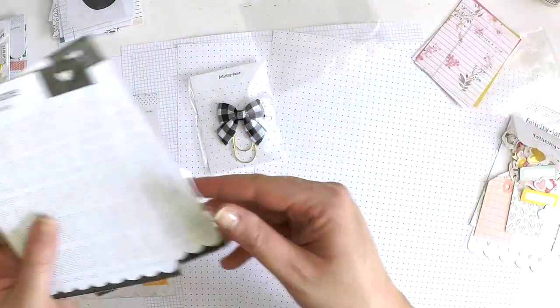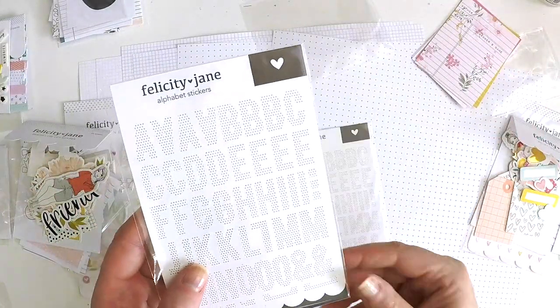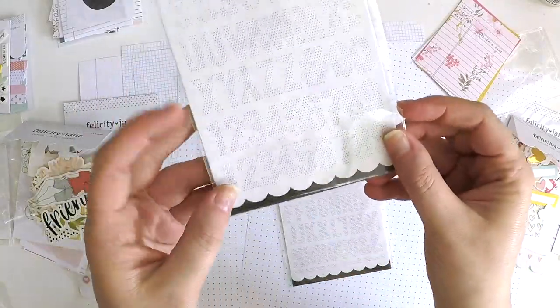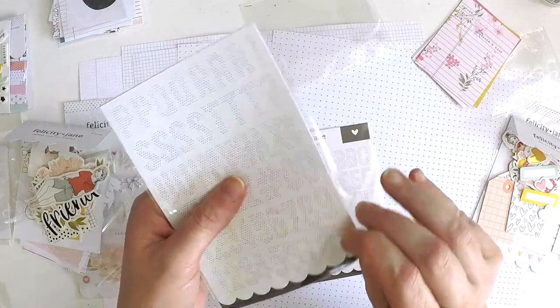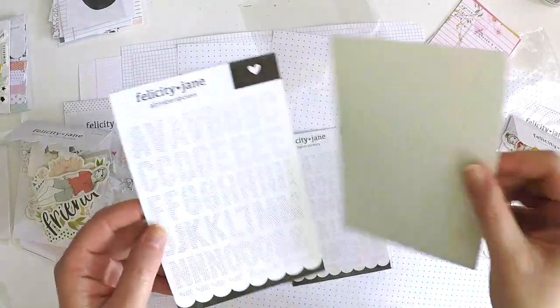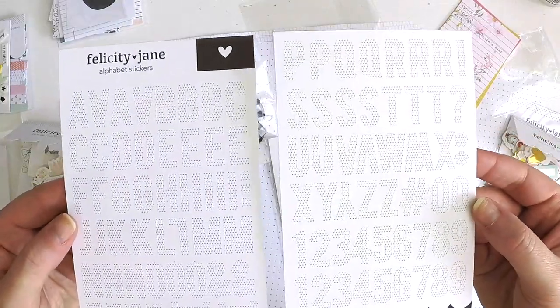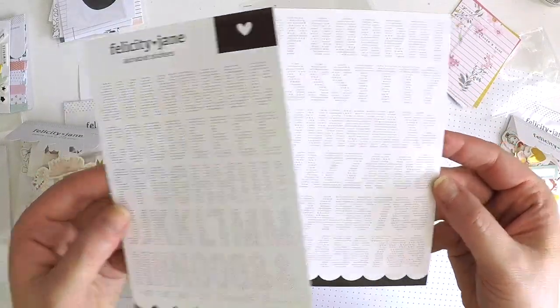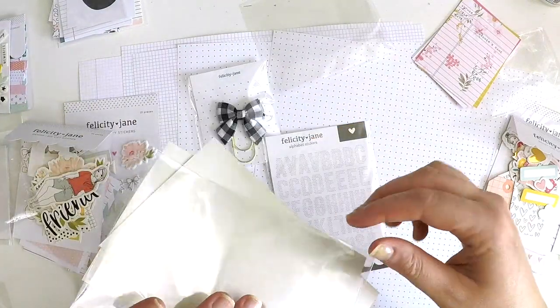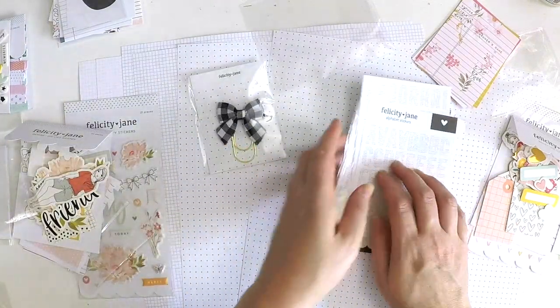Then I picked up a couple of classic black and white polka dot, super tiny little alphas. It's got the numbers on the back, which I love. Just take it out of that so it's not shiny. So there they are. They're little stickers. So I've got two packets of those so I don't run out of letters, and I can make lots and lots of titles with that.